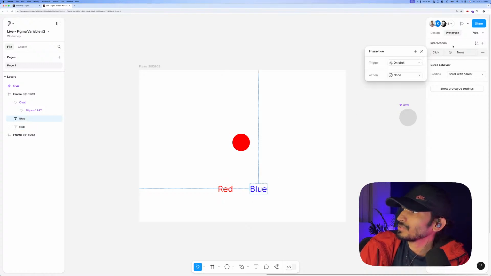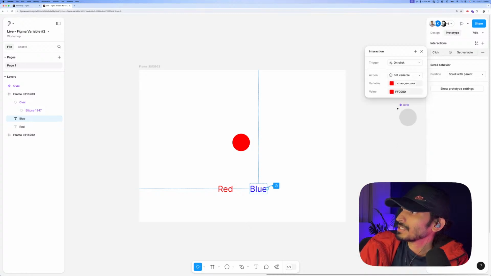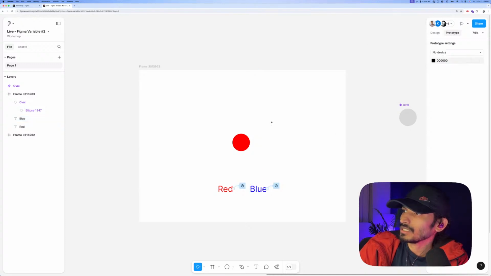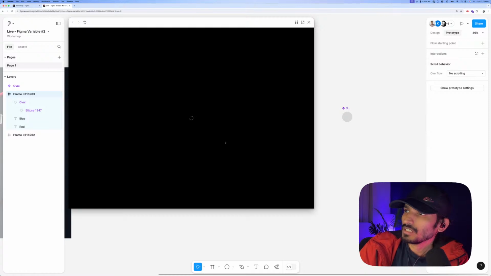Second, we will define the variable to change the color. This will be our blue, 1 2 1 2 and 1 2. Just so simple. We created very simple stuff here. This will do nothing but change the color of the circle.